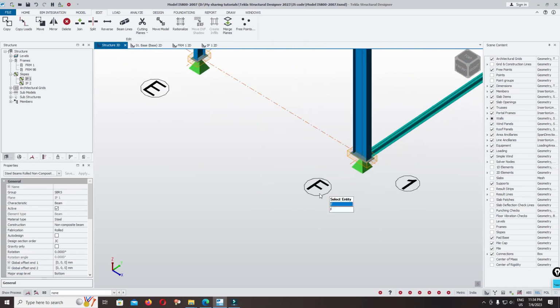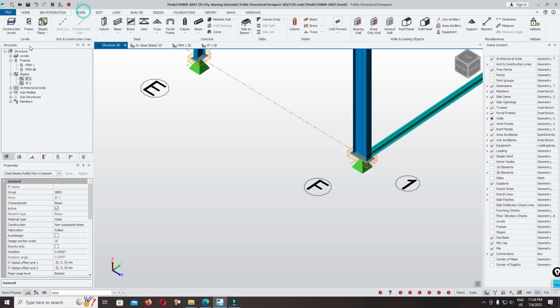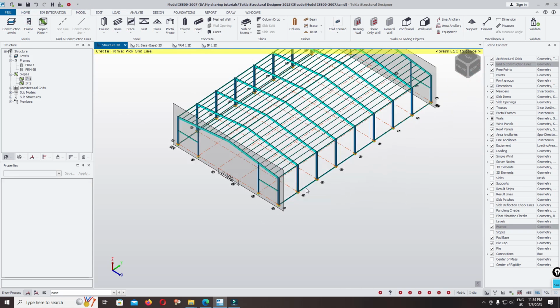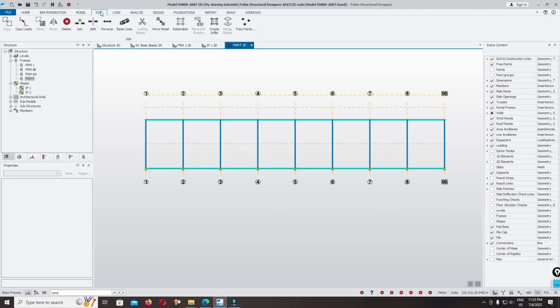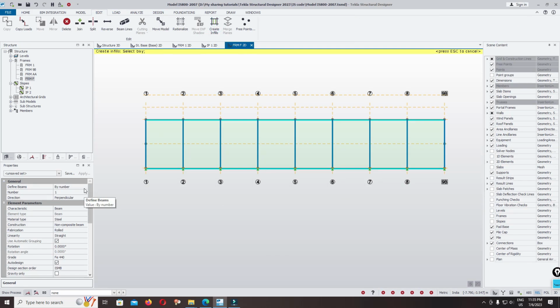We continue to model on the grid line S. Frame 1, frame 2, add a new frame, model, frame, click on the frame S, double click frame S, and select the edit, create infill, change the section.